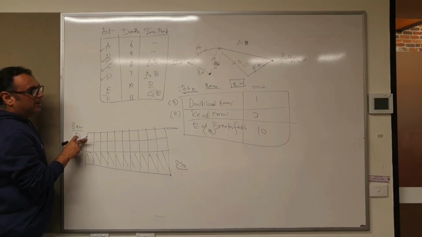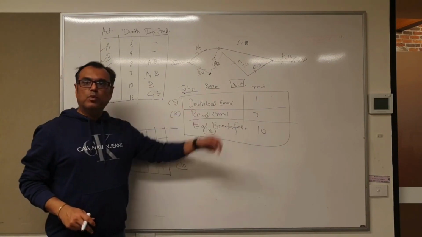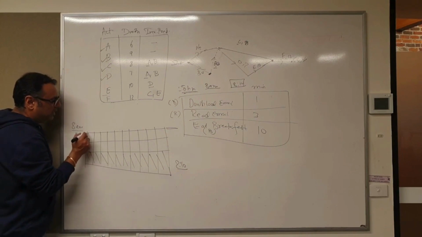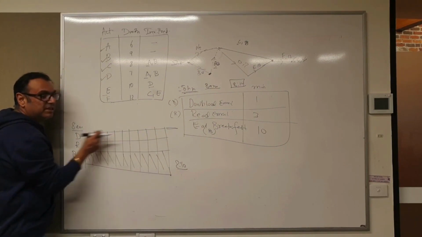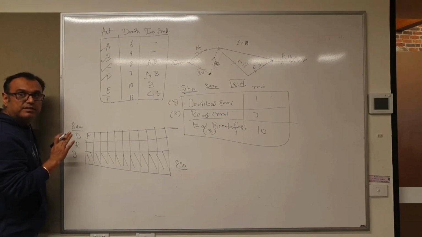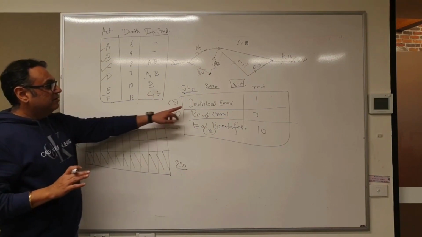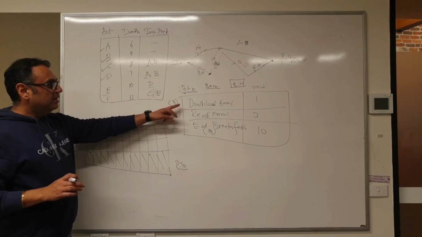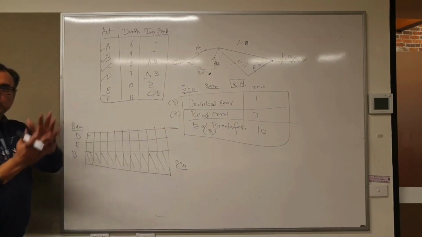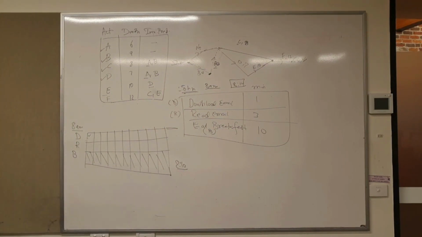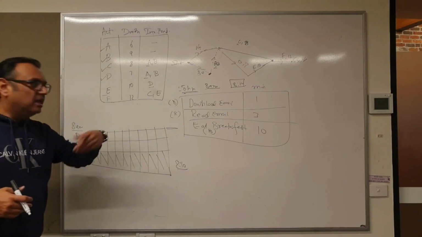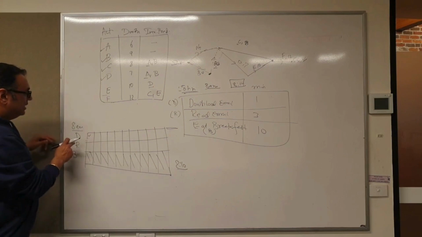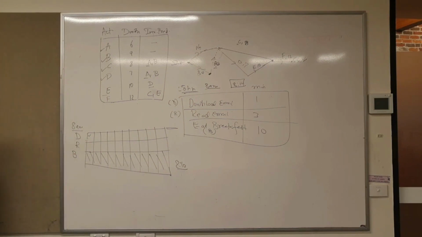Now, downloading email takes 1 minute. So he can start either here or here or here or here or here. Any of the 10 minutes he can start, right? Would downloading email and eating breakfast go together? Yeah, if the laptop's in the front, you just click the button and start eating breakfast. The downloading will take 1 minute. So D and B are not sequential, right?